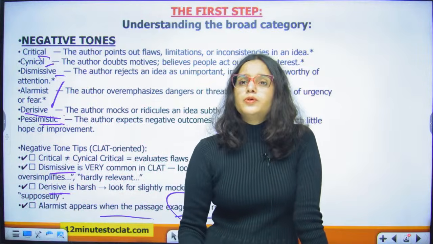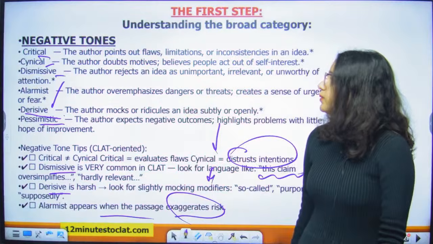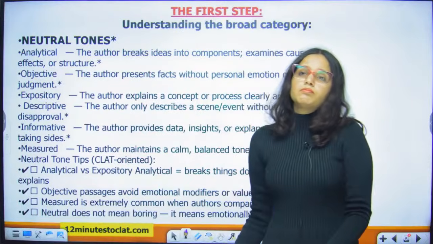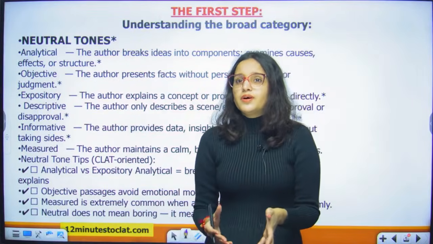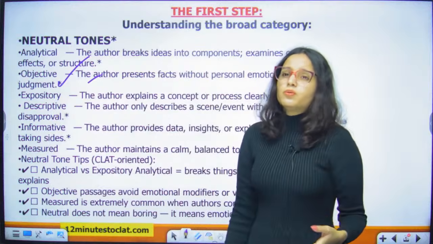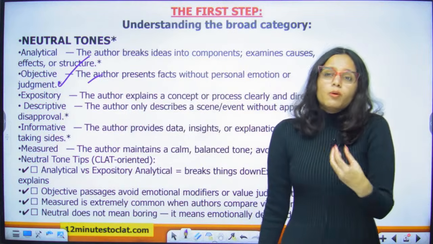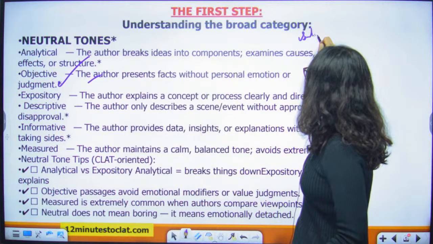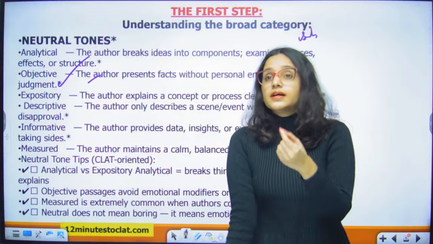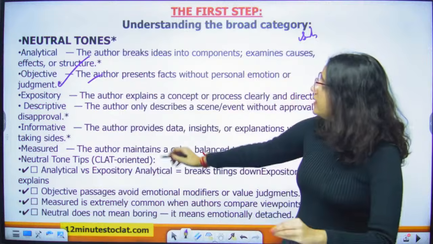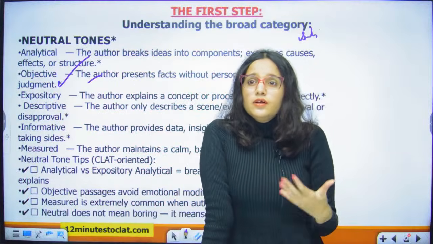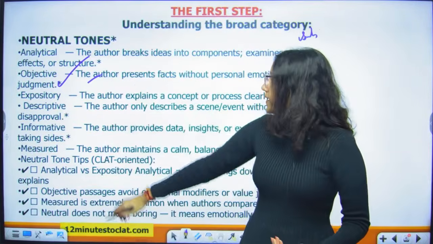All right, now let's look at some neutral tones and then we'll practice some questions. Neutral tones are, of course, analytical, when you're analyzing two or more ideas. Objective is when you're just speaking the truth without any opinion. We say certain papers are subjective. Subjective means different people can write different answers. Your CLAT is objective. There can be only one correct answer out of the 4 options. Similarly, objective tone is when you're writing straightforward facts and truths without adding your own opinion in there.